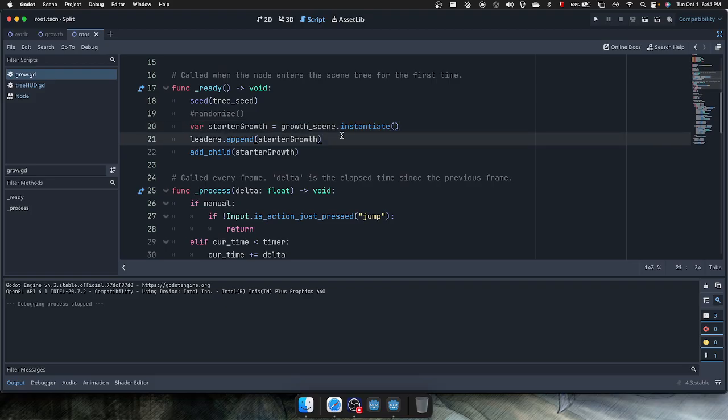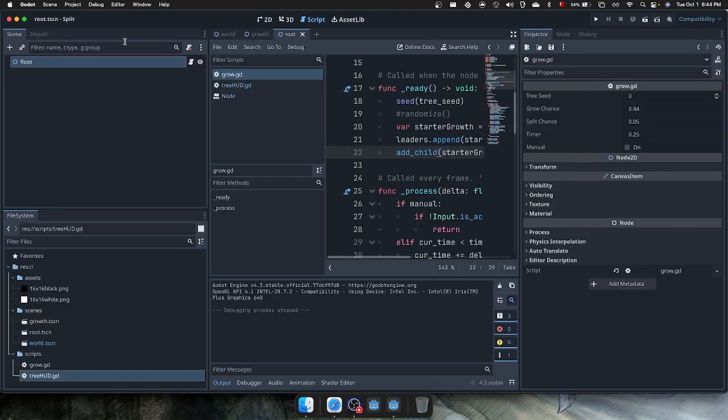So this is all of the places where the tree can currently grow. And then we add the new growth to our display tree. And it should be noted that this is the object, the node that the script is attached to. In this case, that's our node 2D in root. It is our root.